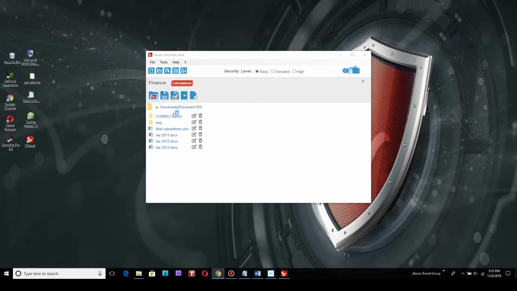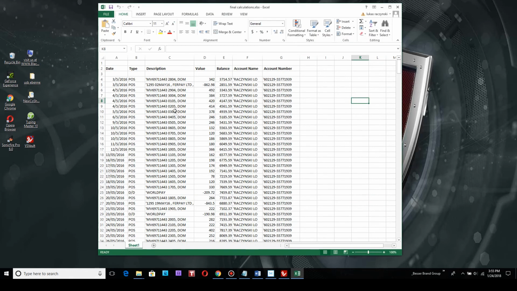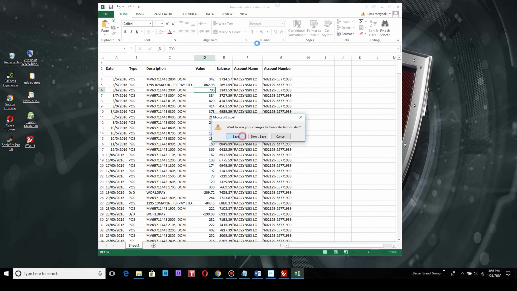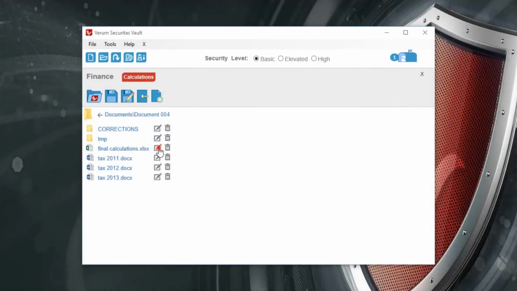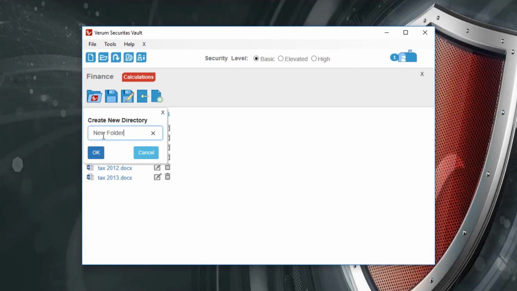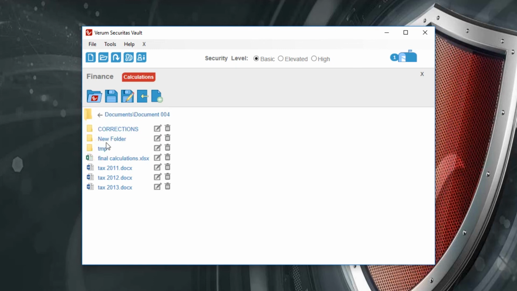We can work with our files. We can open any, change content, and click Save. We can edit file name, or delete it. We can create folders and drag and drop files into it. As you can see, we have every principal type of operation on files and folders inside of our workplace.